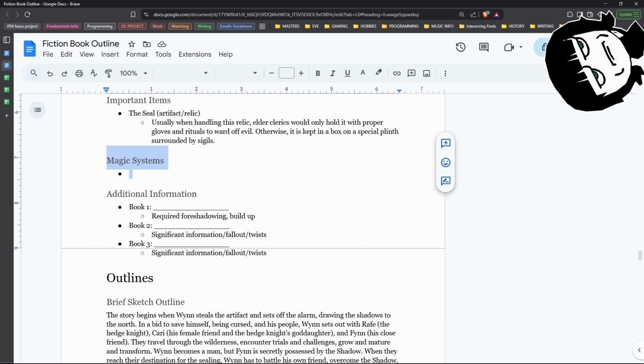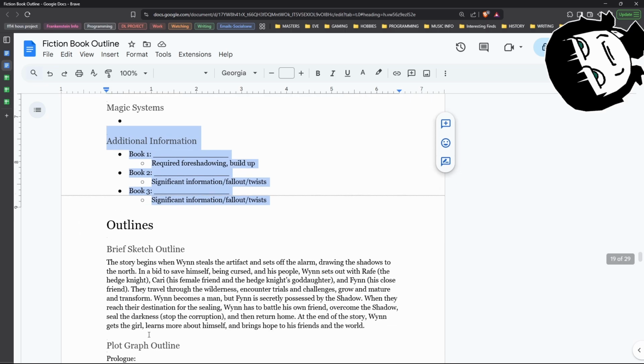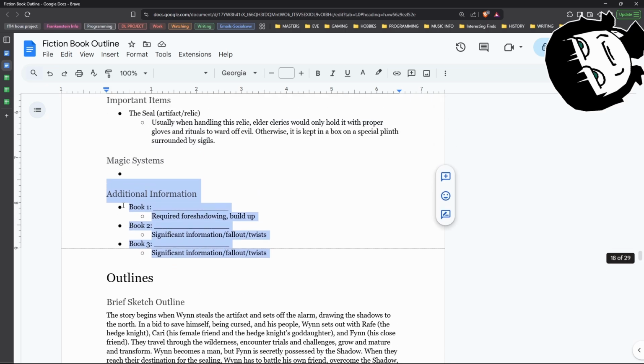And if there are additional books planned, you would ideally put it before the outline. The reason is, before you plan the single book outline, you should know what your series outline is. So you should know, for example, in book one, we're going to introduce the characters, the world, and lead up to a singular conflict.